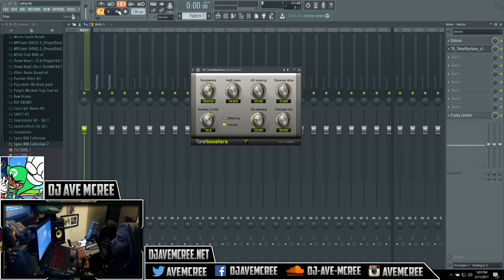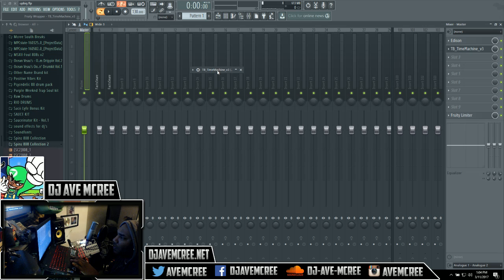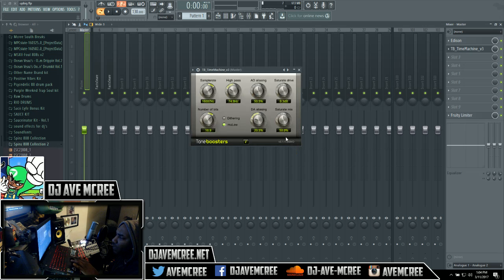But this is a cool free plugin. It says demo on there, but it should be fully working within this project, because it's always been a free plugin, and it's a part of their evaluation package. But this is free. But anyways, yeah.